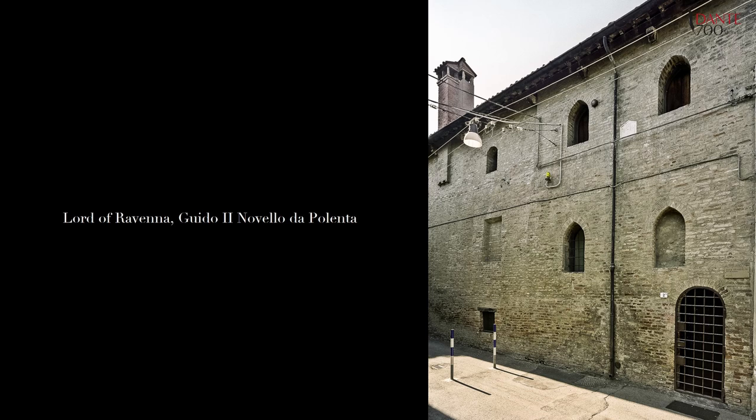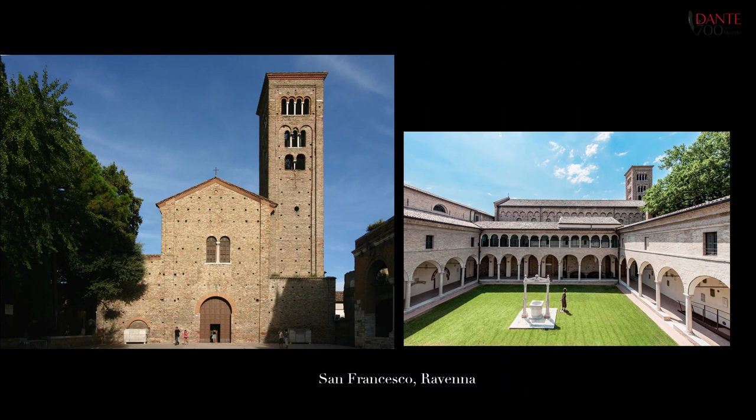But again, in Ravenna Dante finds all the elements that we've seen in Verona and in Florence, because all medieval cities in Italy were pretty much constructed in the same way. He finds a city hall, a place for political power. He finds a cathedral, the center of religious power. He also finds the churches of the mendicant orders, such as the Franciscans. This is the Church of San Francesco in Ravenna, which are learning centers besides being incredibly popular ecclesiastical centers. But besides all of this, Dante found in Ravenna something quite unique.